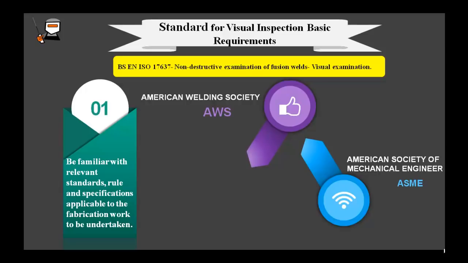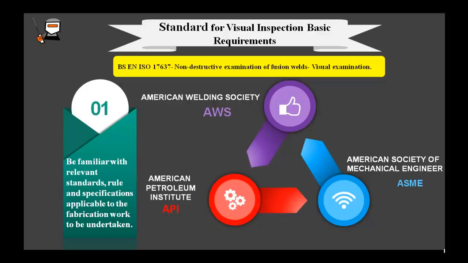Each section prescribes the minimum requirement for the design, materials, fabrication, erection, testing, and inspection of a particular type of piping system. Both of these documents are American national standards. And third is American Petroleum Institute, and short form is API. This institute publishes many documents relating to petroleum production, a number of which include welding requirements. The most well known is possibly API Standard 1104, standard for welding pipelines and related facilities.